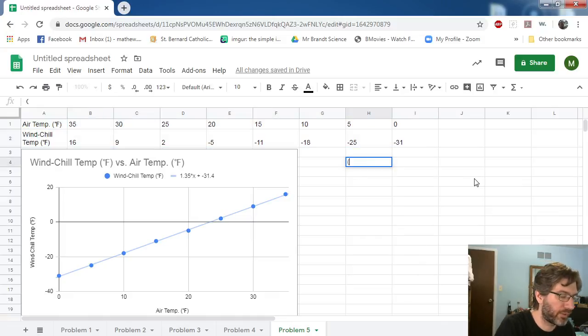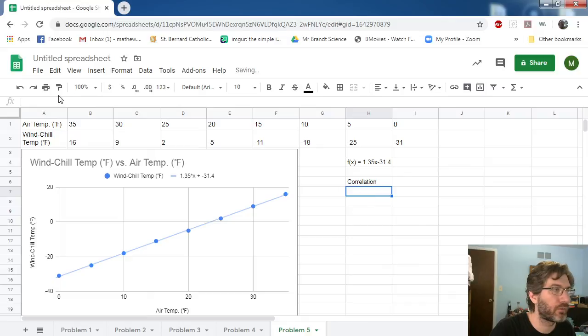So our function for that line, function for our trend line is f of x equals, I'm taking it right from here, 1.35x. And then again, watch your sign. We're going to clean that up and just make that minus 31.4. And then we want our correlation.